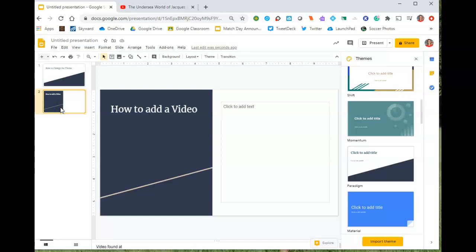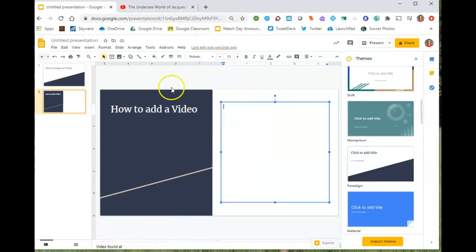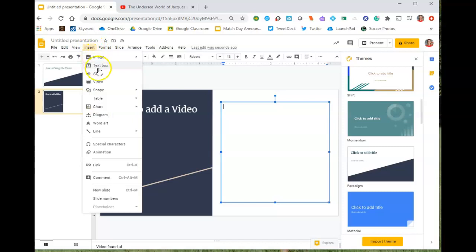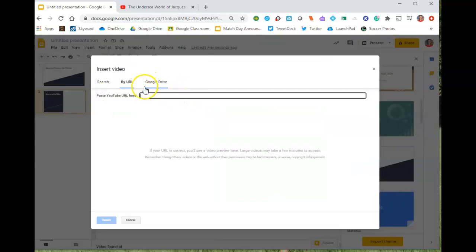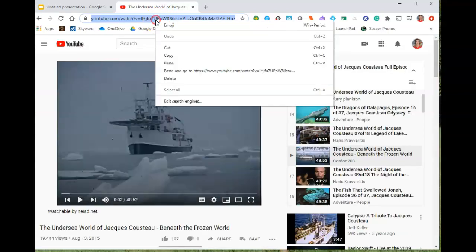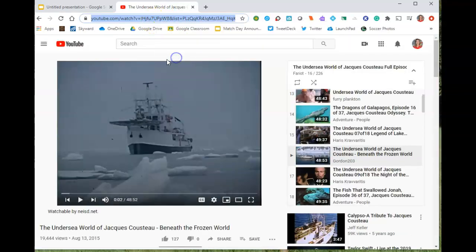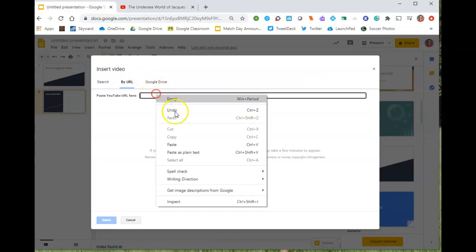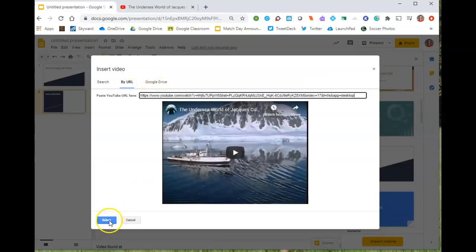The other thing I wanted to show you was that you can add videos and pictures, and then also how to cite them. Okay, so for example, if I wanted to insert a video, it's as simple as writing insert and then video. So if I wanted to do it by a link, for example, this is the website that I found, and this is the video I want to show, and I can copy that link and paste it in here, and it found it for me.